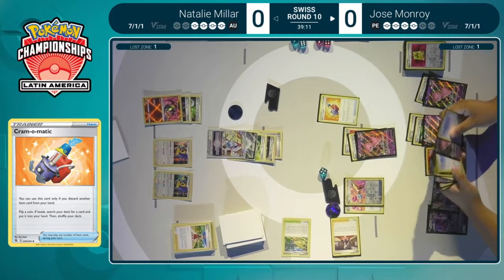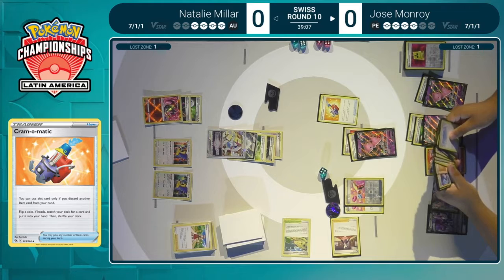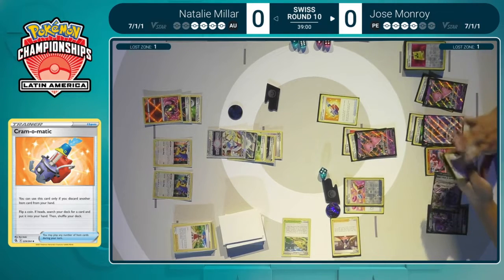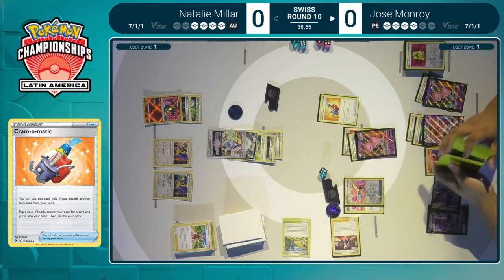I think even Jose is surprised at that. Is it still in my deck box? What happened? We must have missed it in the beginning. I don't see how else it wouldn't be here. Yeah, so that means this Lugia is not going down.